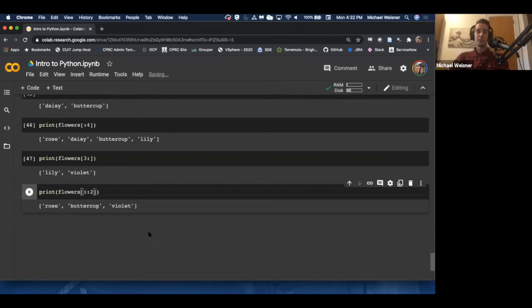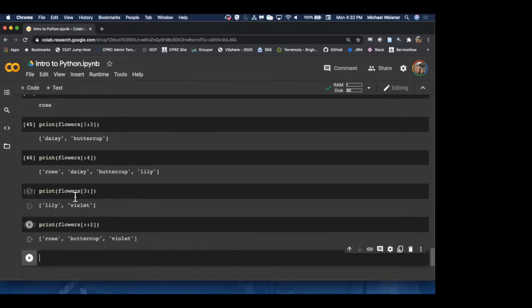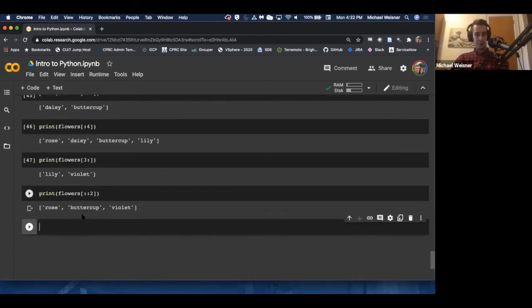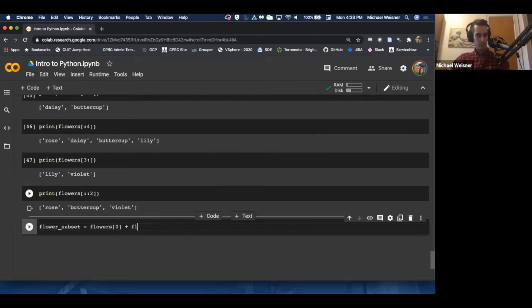If you wanted to create some sort of special list that was taking out other parts of a list, so if I wanted just Rose and Lily, for instance, I could say flower subset is equal to flowers 0 plus flowers, I say Rose and Lily.